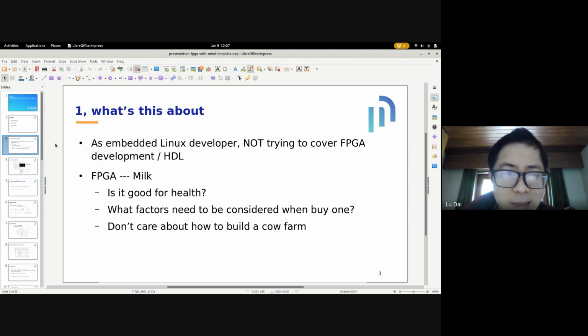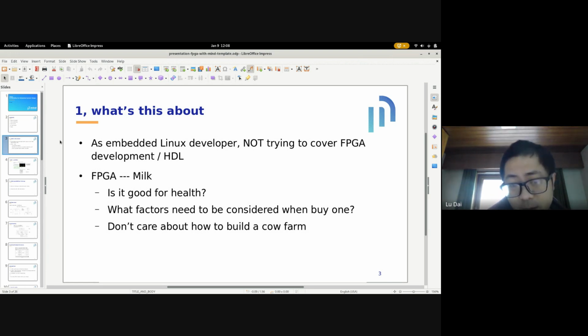What is this slide about? I don't want to cover any hardware description language syntax, or how to write Verilog or VHDL code. To be honest, I'm not skilled enough to explain that topic, but I want to compare FPGA to the Linux system as something like milk to our body.